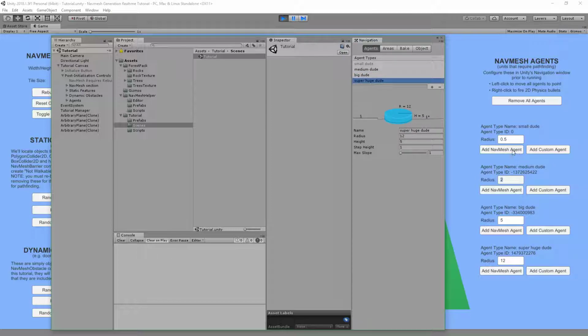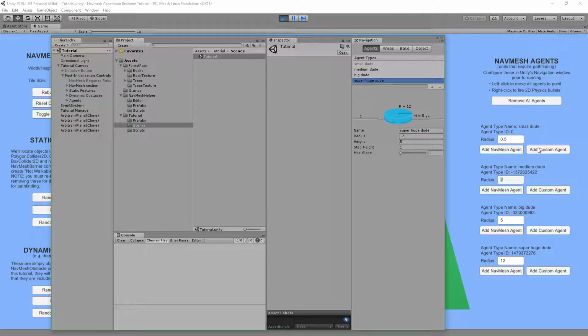I've got a button here that adds a NavMesh agent, which is the Unity standard NavMesh agent that handles all the pathing for you. And I've also got code of my own custom agent that every half second will pathfind using the NavMesh. So you can take a look in the code and see how that call happens.